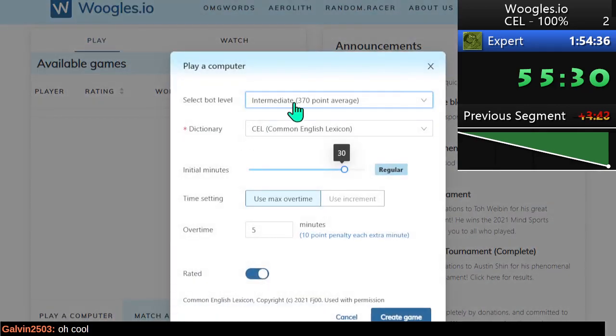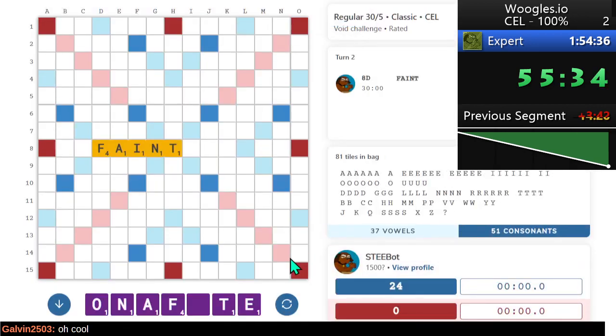Let's go on. Here we go. Things are gonna get harder now. Things are gonna get so much harder. And we don't even get to play any new words. We're stuck with the same words we had access to last games.